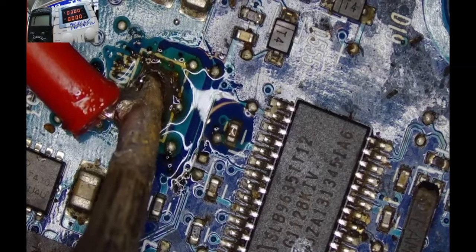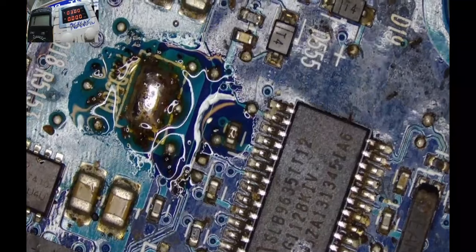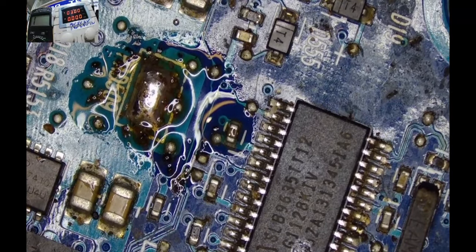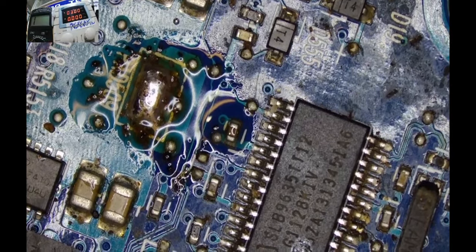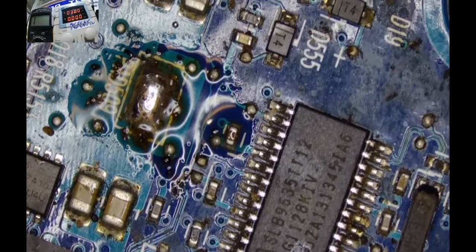So let's take out this wire. And guess what? Let's take back the MOSFET we had plucked off earlier, and see what we can do about it. What do you know about it?